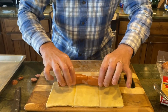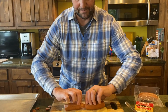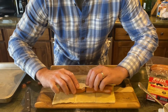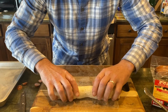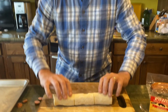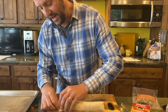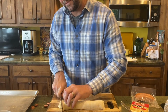And I take my sausage at the edge here. All I have to do here is just roll it up like so, like that. There you go. Now you have your sausage roll. Now, we're gonna put this seam side down because that will help it seal as well. And you can round off the ends here if you want, or you can also just cut them off, okay?